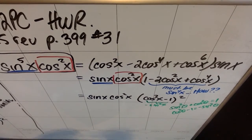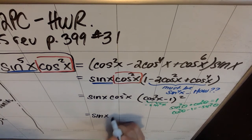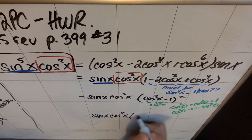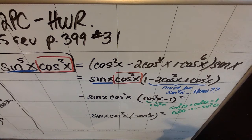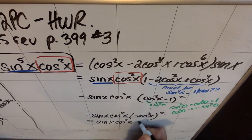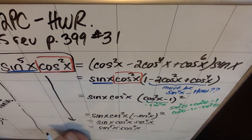So now let's do that. If I do that, I get that this is a sine of x cosine squared of x times a negative sine squared x quantity squared. Well, when you square that negative sine squared x, you're going to get a sine to the 4th x, and the negative is going to disappear because you're squaring it. So this is now a sine x cosine squared x sine to the 4th of x. If I combine my sines at the front, because I now have 5 of them total, I get sine to the 5th of x times a cosine squared of x, which if we come back over here, is exactly what was originally on my left-hand side, right?